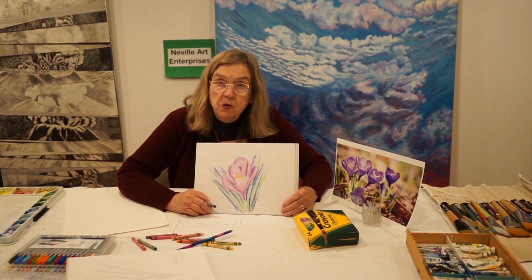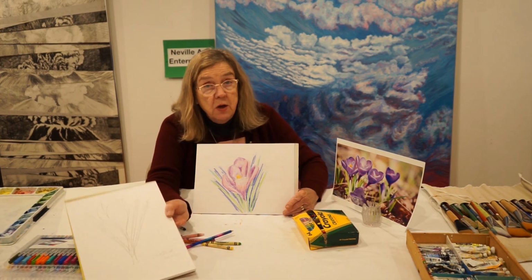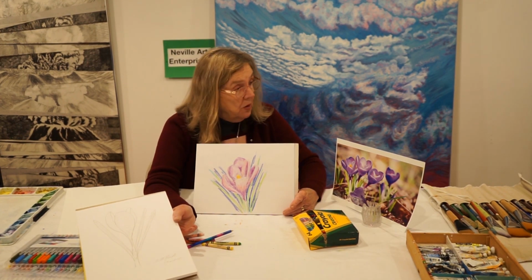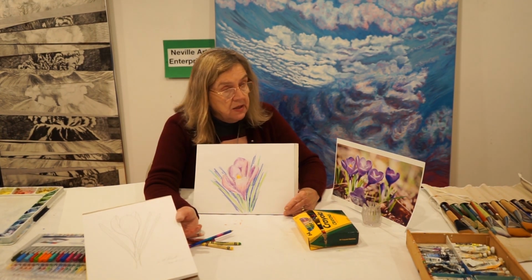Okay, so that's how you can use crayons and pencil. And if you have this drawing and you want to use your colored pencils or magic markers on it, you could do that. That would be another way of expanding this idea.